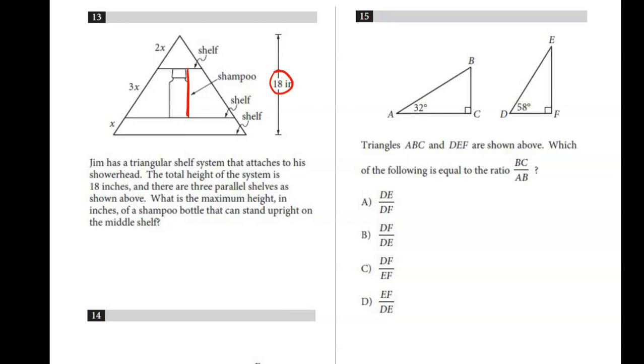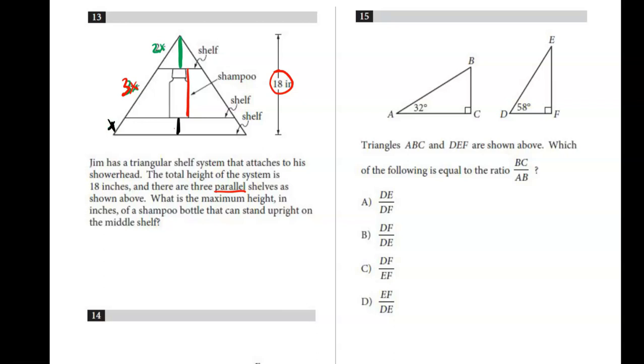Well, if you have parallel lines, so this word parallel here was pretty important. If you have parallel lines here and here, all right, those lines get broken up proportionally. So on the side, I see that I have x, I have 3 times x, and I have 2 times x. And it also is true that this line and the red line and then this black line down here at the bottom, they're all going to have to be proportional the same way that that side line is. All right? Meaning that the red line is 3 times bigger than the black line. The green one's 2 times bigger than the black line.